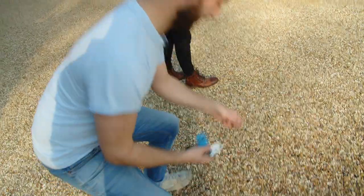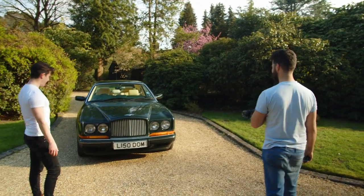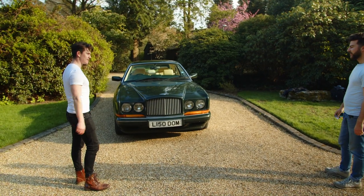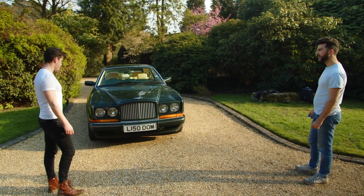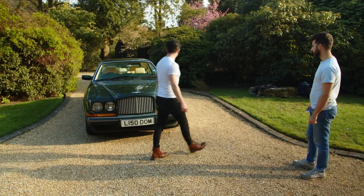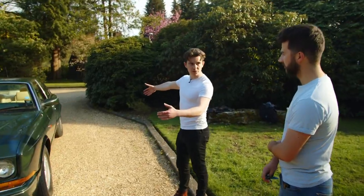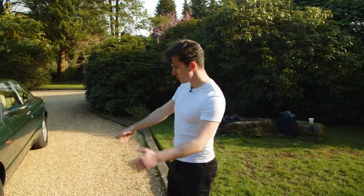I just dropped the key. I have to say, I haven't seen this in the sunlight. It's way more imposing than I thought it was — it's got a lot of presence. It took me some time to warm up to the shape, but I think it's quite cool now. It's way better than the new Continental, actually, because it's way bigger. When you see these in pictures, they look quite small compared to the new ones because the haunches are a lot narrower.